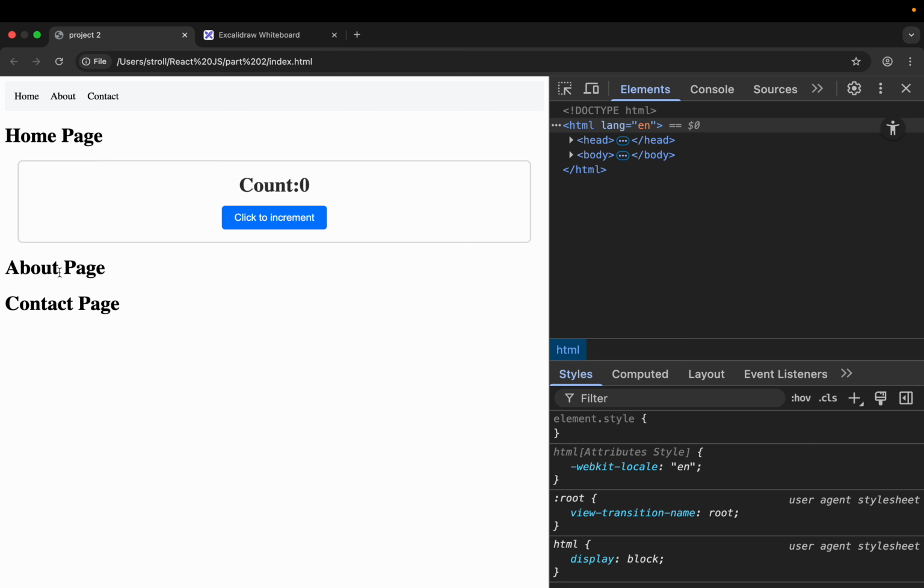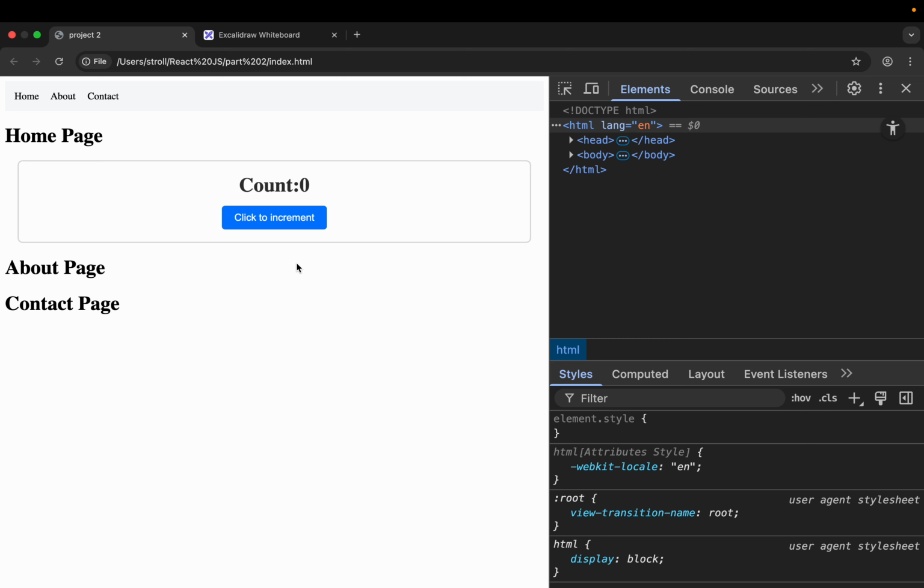But remember, there is no functionality at the moment. We can't switch between tabs, about, contact. They're all apparently on the same page at the moment. The starting part is okay, but whenever we click over here, it's just not doing anything. So that means functionality is missing. And for that, we need to use JavaScript. We need to get the hang of JavaScript.